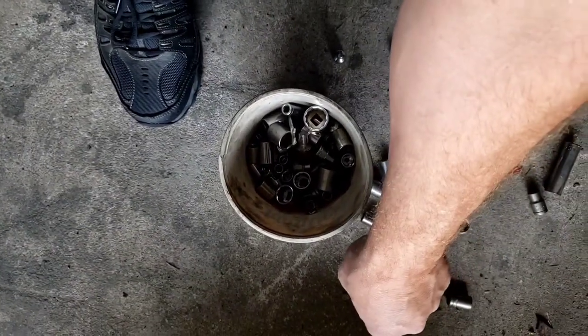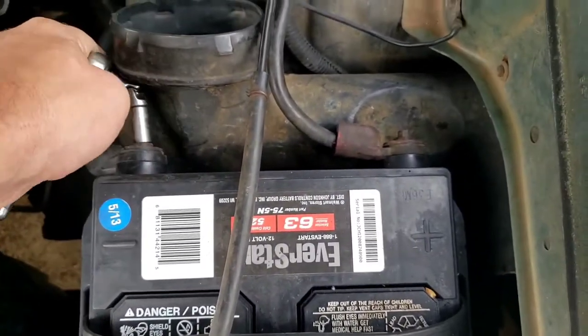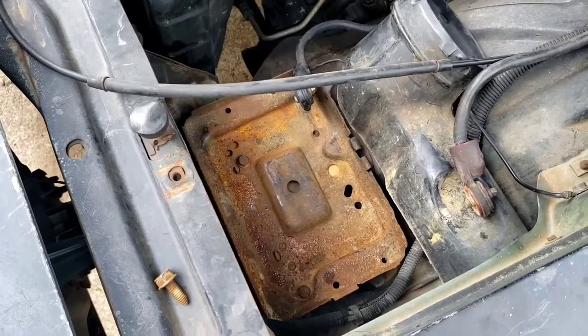I know I got something somewhere. I actually really just truly hate side posts. They're just the worst design ever. On a side note, it's remarkable how well the battery tray still looks.